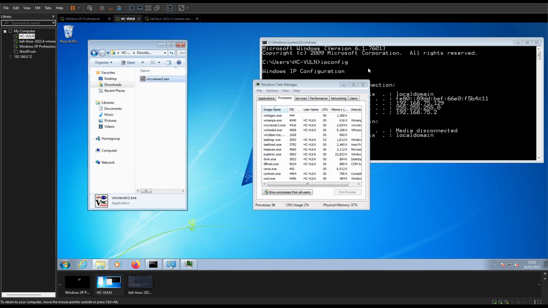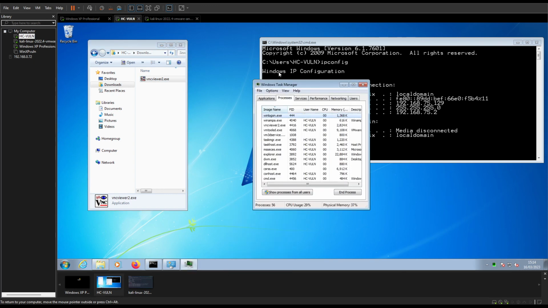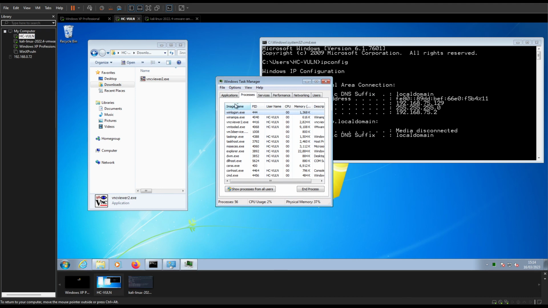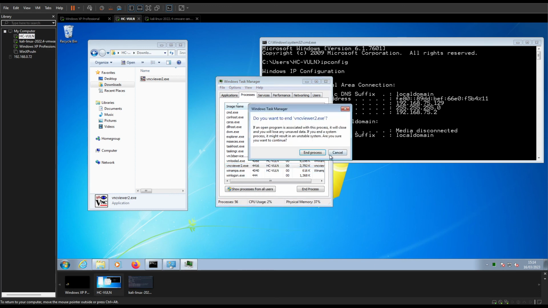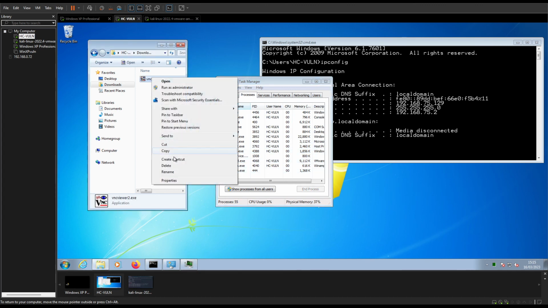So if I was to access the task manager, I'll sort this into alphabetical order, and I'm looking for VNC, so it should be somewhere here. And you can see VNC viewer 2, and it's actually running. So I can now end that process. Now I can delete this file.